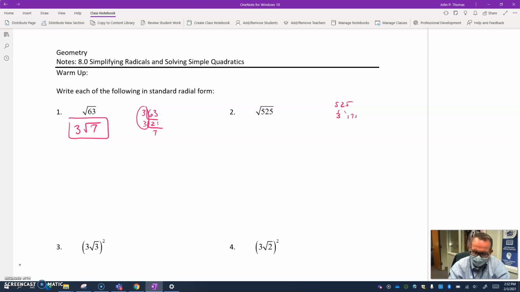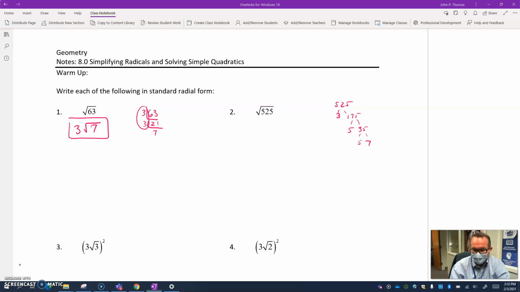So if we go through here, 525 divided by 3 gives me 175. All right, now 175, when I add those digits, I get 13. So I know that's not divisible by 3, but it ends in a 5, so I can say it's divisible by 5. All right, which gives me a 35. And 35 for my multiplication tables, I'd remember is 5 and 7.